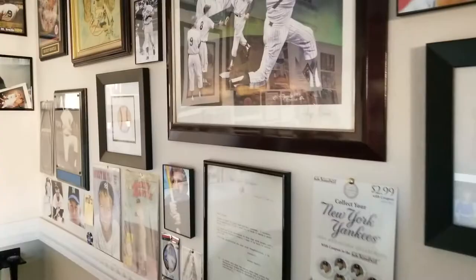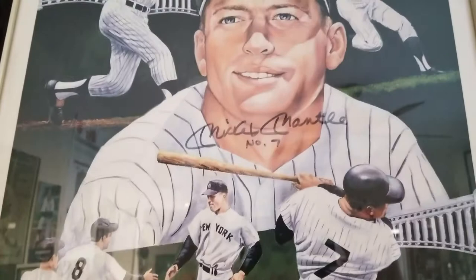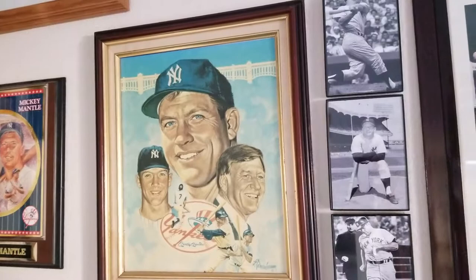This is a one-of-one Leroy Neiman. This I think is a fake auto because this guy Angelo Marino has been known to sign fake autos, but I don't care — I've never had it authenticated, it looks good to me. This is an original canvas picture painted by a Tannenbaum.